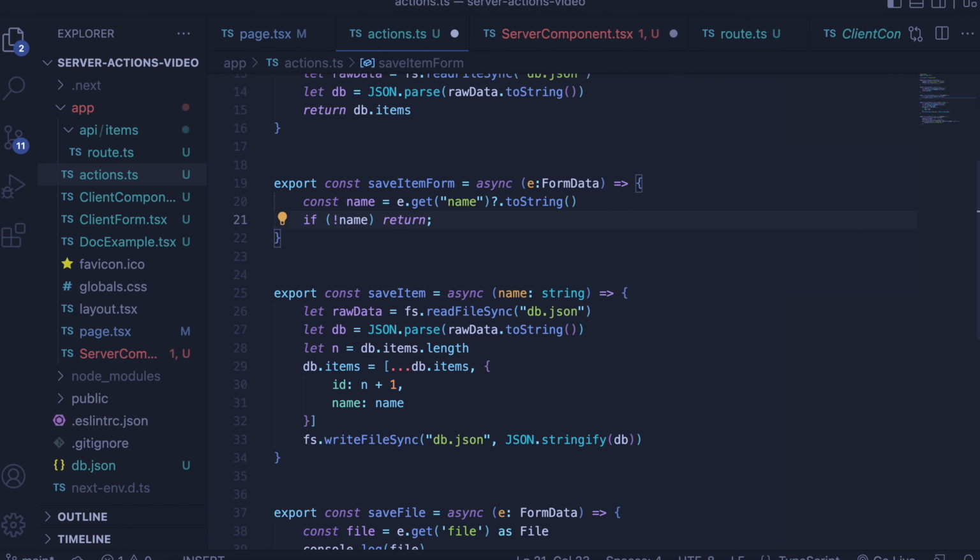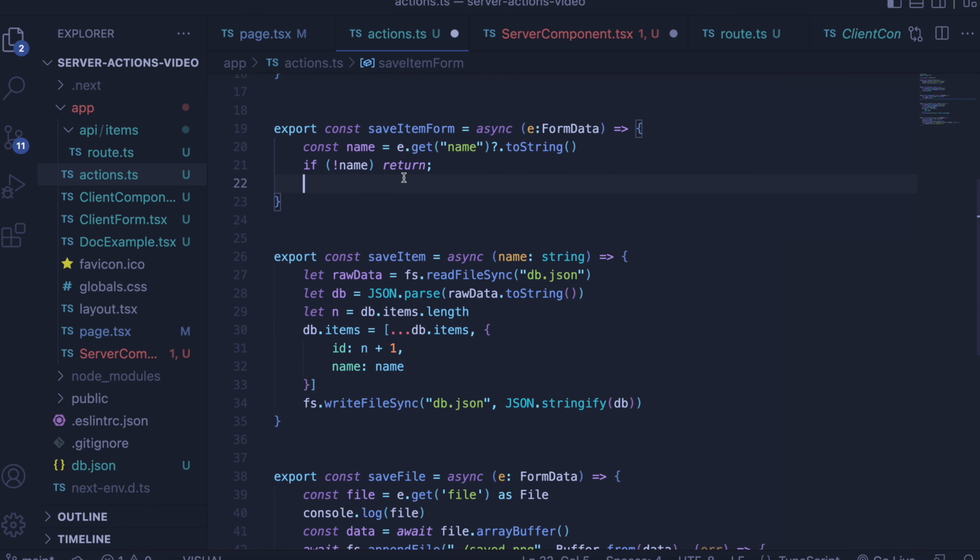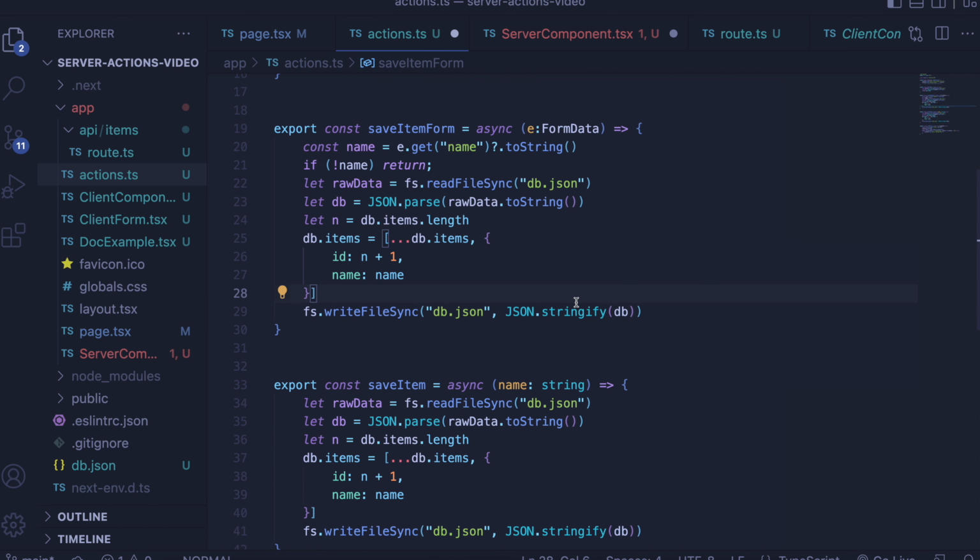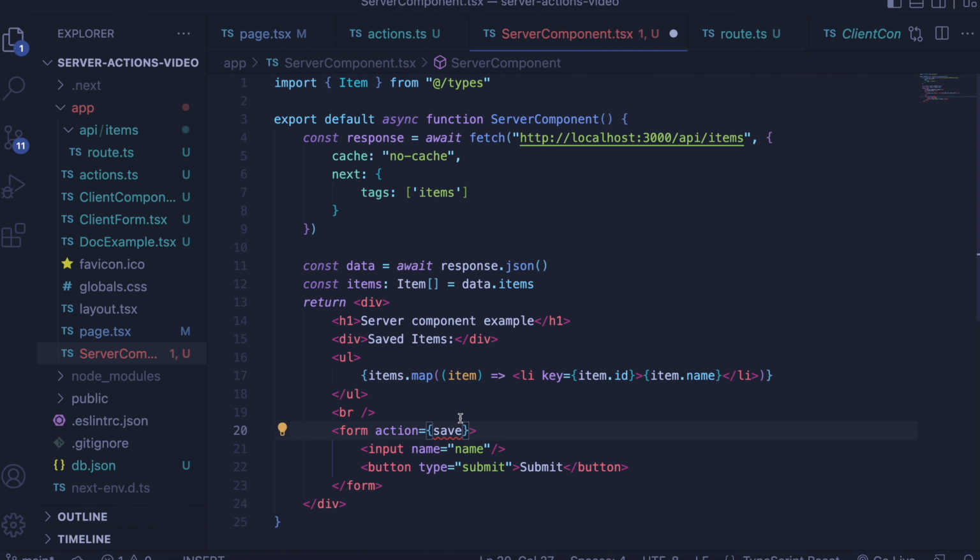Otherwise, we can actually copy everything from here, save items, all the way to this area. Awesome. So this is going to save an item inside our database, and we can actually trigger this from over here.